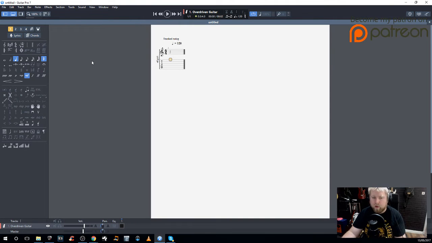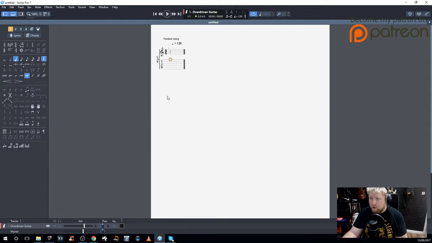The problem with Guitar Pro 7 is that I've been working professionally in Guitar Pro 6 now for many years, and there are things that I'm used to. And there are ways of doing things, and hotkeys, more importantly, I mentioned that earlier, and I can do that effectively. And in Guitar Pro 7, there's a bit of a learning curve required. So let's talk about the layout of the software, first of all.